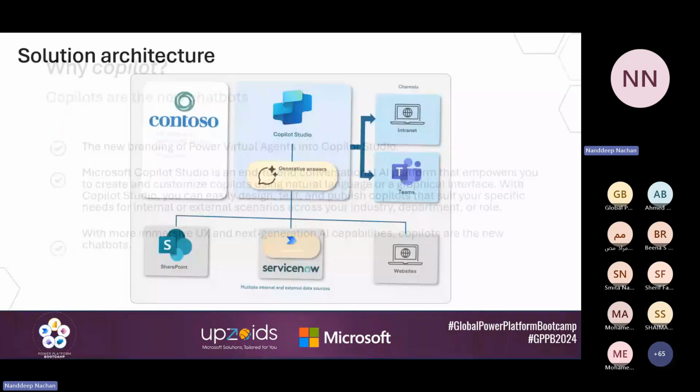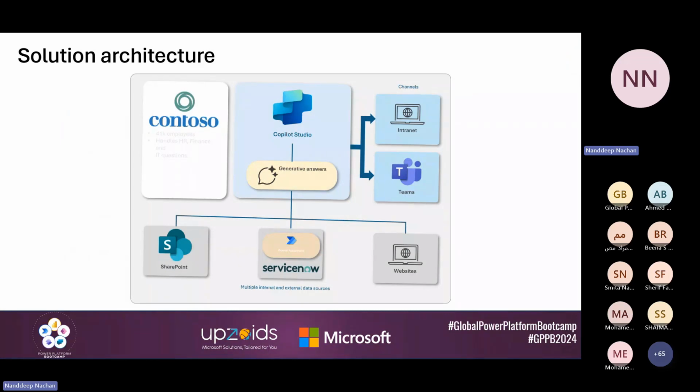So how this works is this solution architecture. This is the bigger picture of your Copilot project and how it integrates in a broader technical or functional landscape. It is just the architecture diagram, or maybe a blueprint. Let's say you have a customer called Contoso who is developing those Copilots, and you have your data in the organization across various systems, for example SharePoint sites, ServiceNow, as well as external-facing websites or even internal websites.